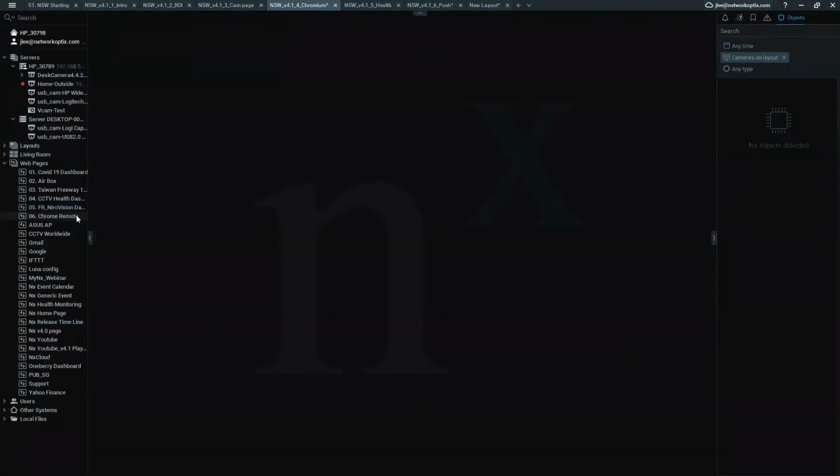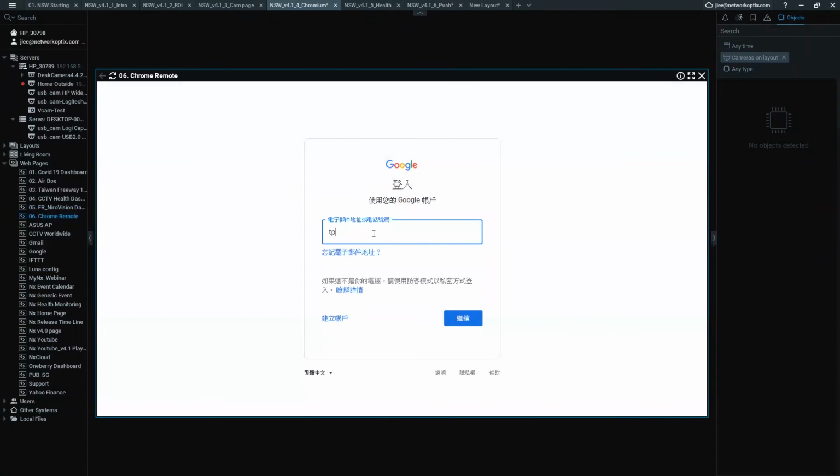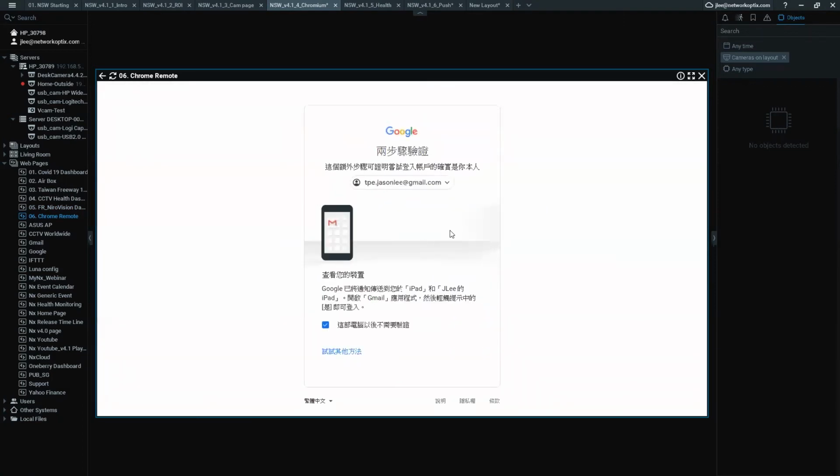The last thing I'd like to share with you is pretty cool. Now I need to log into my personal account, gmail.com. I'm actually doing this testing with a partner from Singapore. Because the Chromium browser is built in, it's very secure.